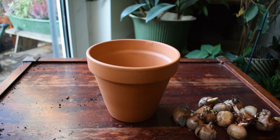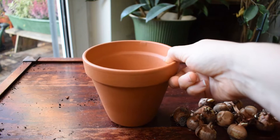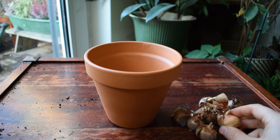So you plant crocus bulbs basically like you would plant any other bulbs. I need to make sure that the pot has at least one large drainage hole like this. Drainage is absolutely key for bulbs. They have evolved in soils and areas that are very rocky with a lot of stones, so the soil is very free draining. It doesn't hold a lot of water, so if the bulbs are ever sitting in water there's a really high chance that they rot and die. It would all be for nothing.